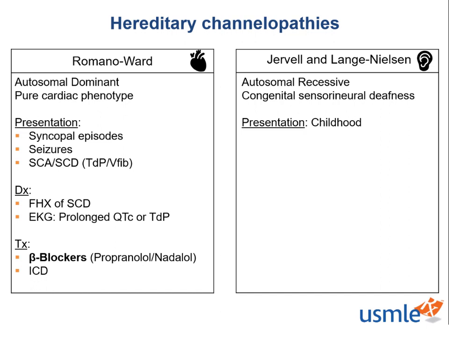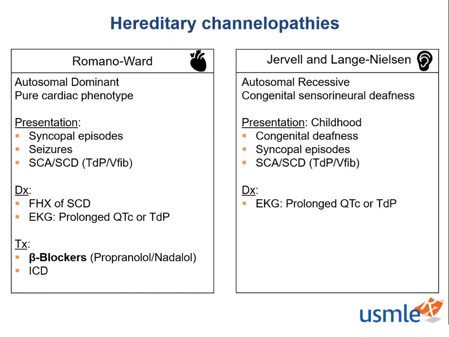The basic schema for this disease is a congenitally deaf young child who presents with syncopal episodes or in sudden cardiac arrest. When you see this, order an EKG, which will show either a long QT interval or the patient will be in torsades. Genetic testing for loss of function of potassium channel mutations can confirm the diagnosis. Beta blockers are the first-line treatment for both congenital long QT syndromes — the most preferred are propranolol and nadolol. If this doesn't work, you may need to move to an ICD.